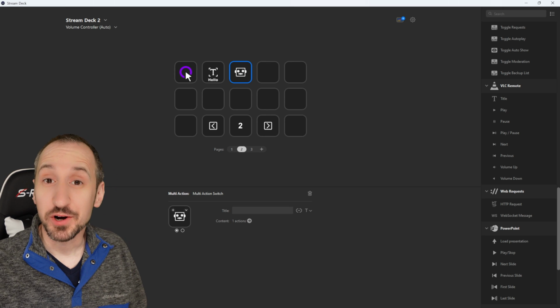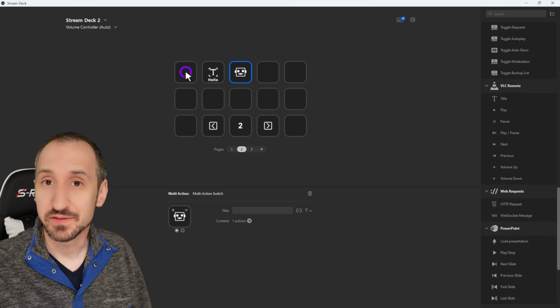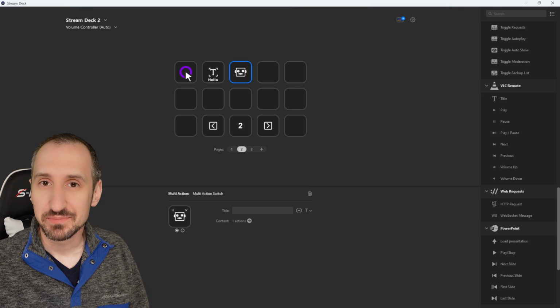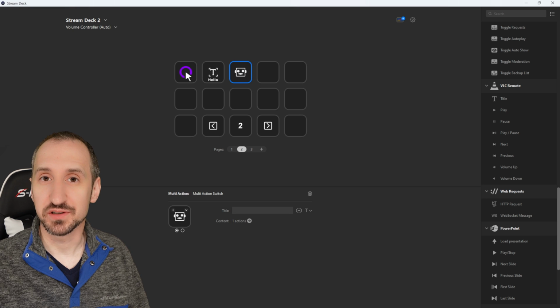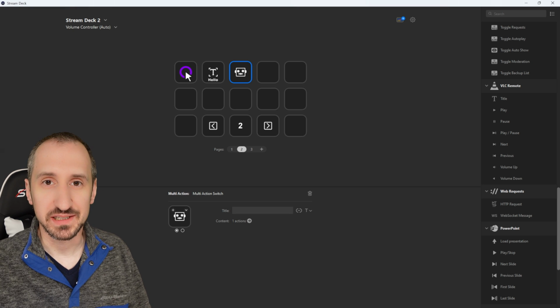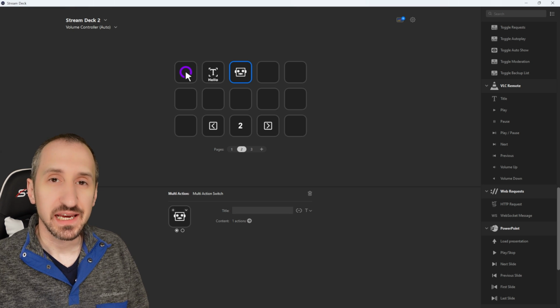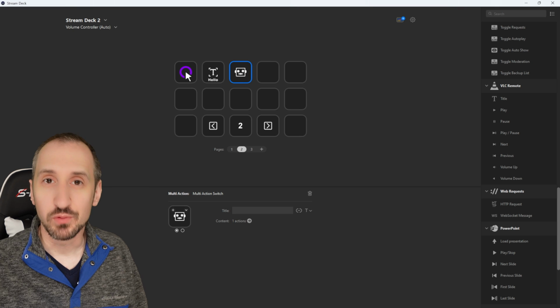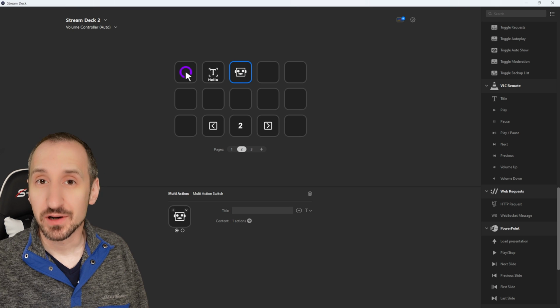So this is just a broad overview of some of the functions that are available inside of the Stream Deck. And the options are endless because you can program whatever you want to do using a numerous amount of plugins. So you can really take a lot of the functions that would take a lot of key presses and a lot of mouse clicks and make it so it's a single button press. And that can be a very powerful tool for making your workflow more efficient.